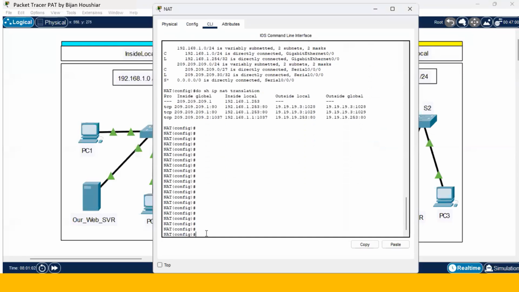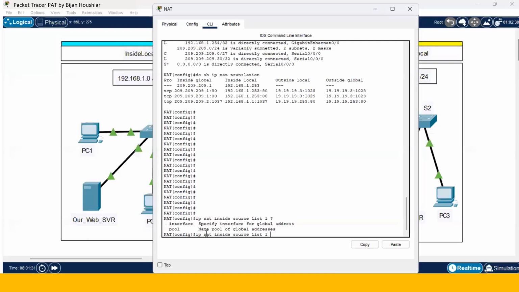In order to create PAT, the command is ip nat inside source list 1. The same access list that we created would work in here. Then we don't put the keyword pool. If we have a pool, we can use it.